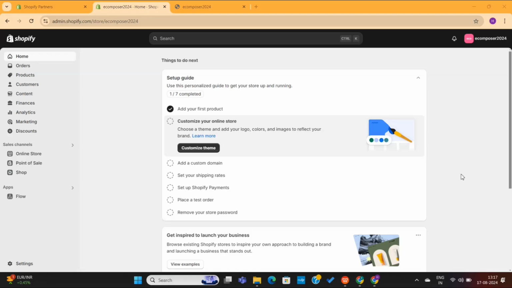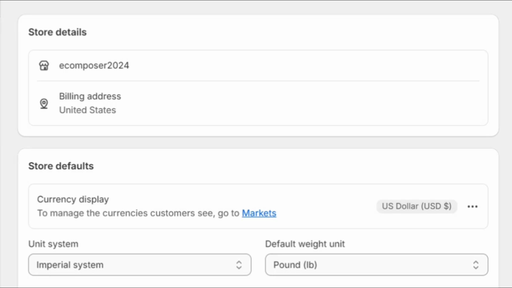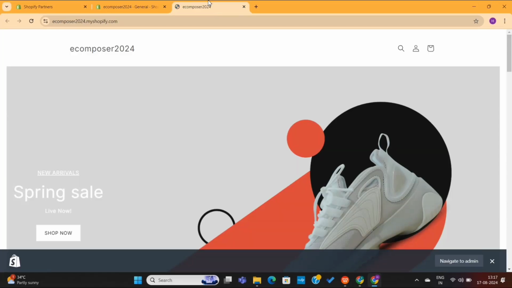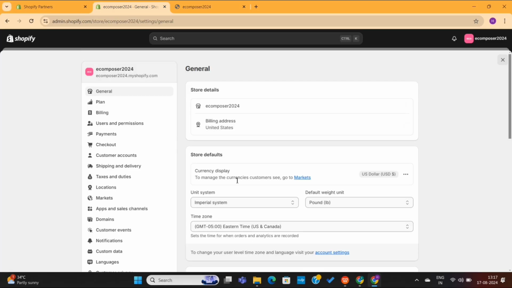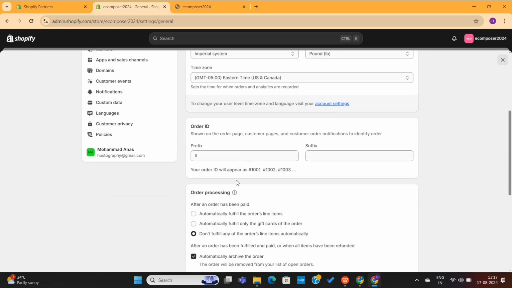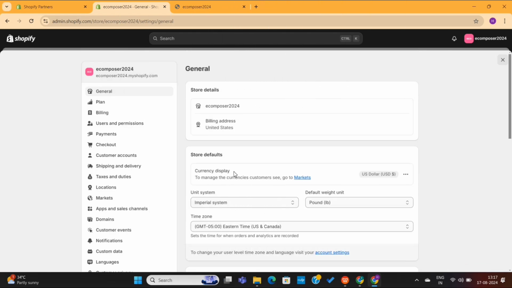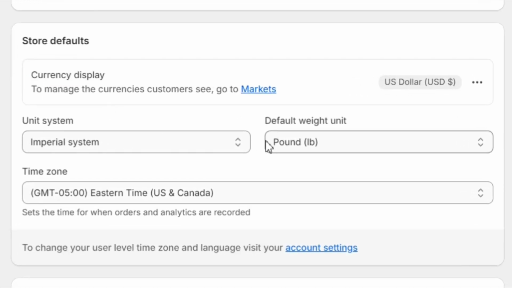Next, before launching our store, we need to take care of a few things. To do that, you need to go to Settings here on the bottom left. Here, you'll see your current store name. If you didn't choose a store name during the sign-up process, then this place will be empty. In that case, you can click on this Edit button and add your store name here. This is important, as this store name will appear on your store header. Next, when you scroll down, you'll see these other options. Here, you need to make sure that the store currency, weight units, and time zones are correct.